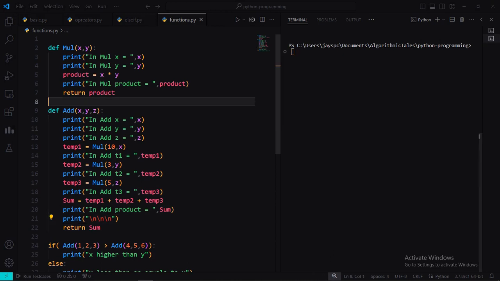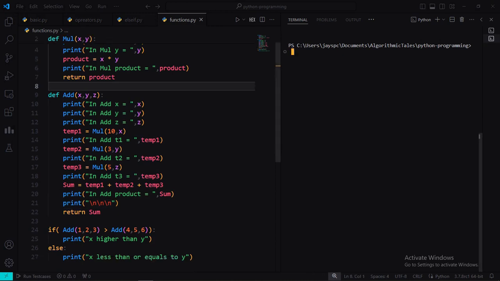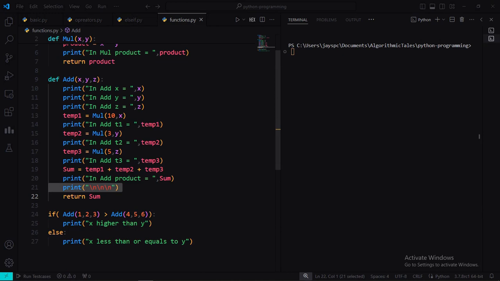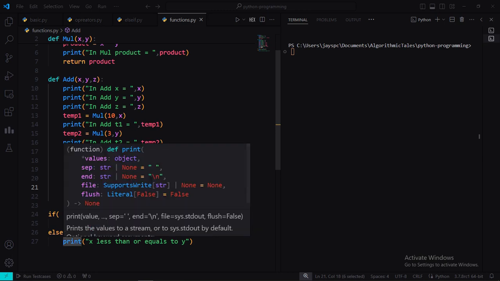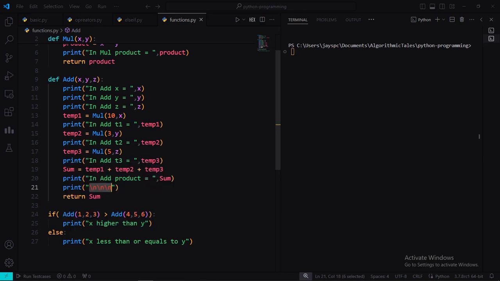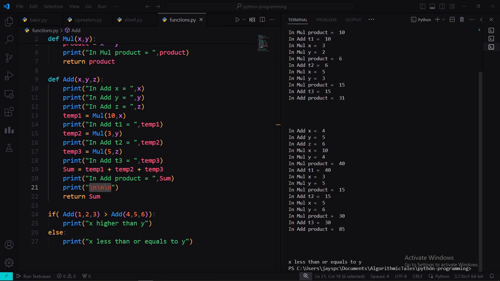Sorry about the interruption. There is one quick thing I wanted to do, which is simply make this code much more readable, which is why I just added this one line at line number 21. I just added 3 new lines after going through one call of the add function. So let's try and execute this, and the answer is not going to be any different.